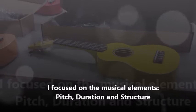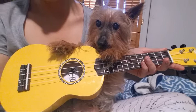As you will see in my following performances, I gained an understanding of pitch as I played high and low chords and changed my voice to accompany them. Duration was a vital element as I learned to hold a steady beat when strumming, and I altered the tempo where necessary. The presentation will also exhibit my understanding of structure as I was able to play and sing the intro, verses, and choruses of songs which repeat and contrast.